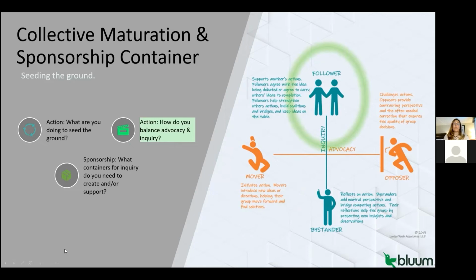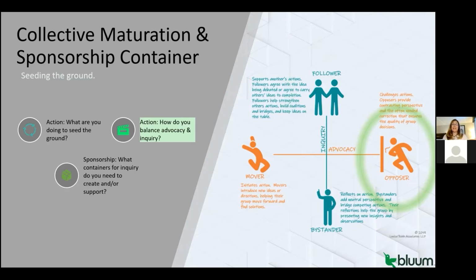So who are your followers? Without followers, nothing gets accomplished, right? You need your followers to really help you move the initiative forward. Your movers are those sparks or waves that are happening. And then your followers are coming in and saying, yes, I believe in this work. I want to get involved. So they'll help by implementing what others are doing. They're good at adding to the ideas and taking what somebody has started and perhaps applying it in a slightly different way. They're good at supporting your conversations and your progress. They have the ability to sense really what's happening in your system, others' needs. They provide appreciation and they're generous, they're receiving that work generously.